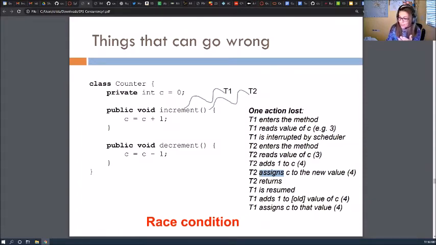Now it adds 1 to the old value of C, gets 4, and assigns 4 to C. So basically, we lost 1 increment, right? We had 2 increment operations, but we lost 1 of them because the thread was interrupted in the middle. Does everybody understand what is going on here? Any questions about this?